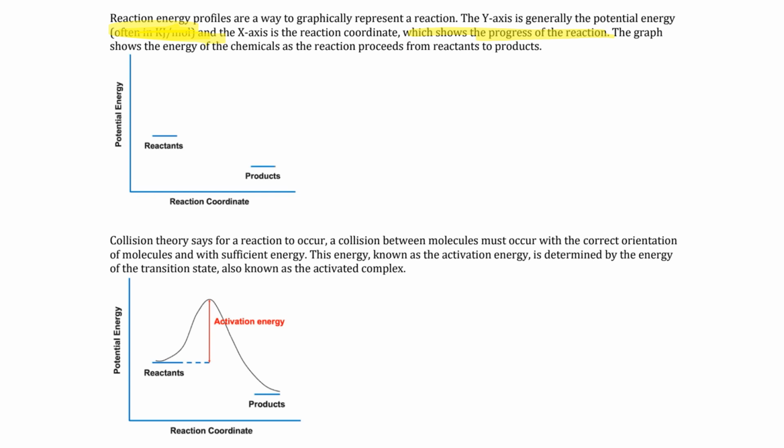Remember, we're still talking about collision theory. For a reaction to occur, your molecules need to collide in a certain orientation, with the correct amount of energy. This energy is known as the activation energy, and it's determined by the energy of the transition state, also known as the activated complex. So a lot of terms here that we're just throwing at you.